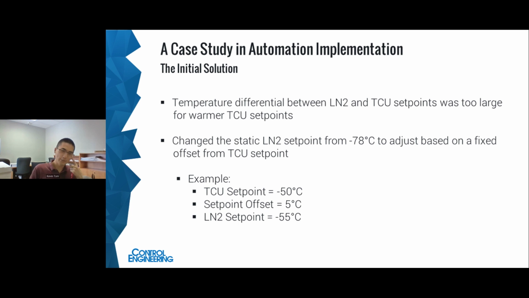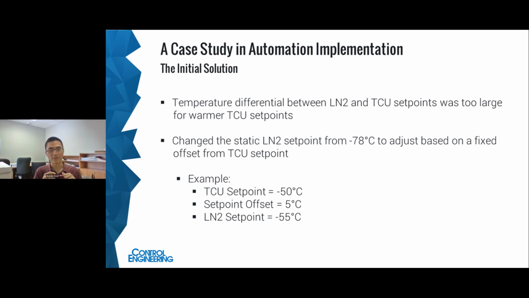So our approach was to look at that temperature differential between the LN2 and TCU sides. What was the difference between those LN2 and TCU set points that was causing that TCU control valve to open so much? So what we first observed was that LN2 set point down at the bottom gets set to a static -78 degrees Celsius per the design engineers. It was fixed, and it seems like, well, if you're going to set a set point at the TCU side to something like -30, -40 degrees Celsius, you're going to have this huge differential of like 30, 40 degrees Celsius. So of course, you're going to be working that TCU control valve really hard and opening it like crazy. So what we found was we need to find a way to decrease that differential.